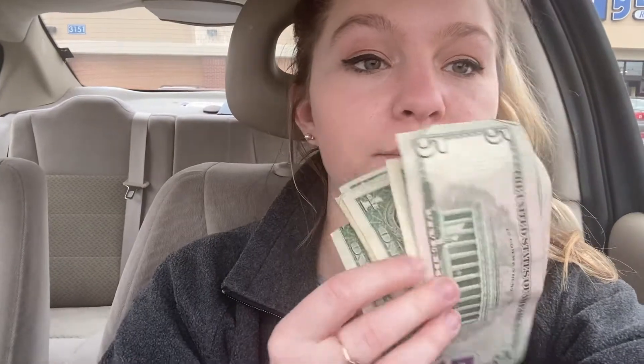Hello! Today is a good day because I'm going to Goodwill. I've been seeing all over my feed about turning $15 into profit, so I thought I would do the exact same thing. I have $15 cash right here and I am going to see what I can get with it. I don't have too much time but I thought I'd bring you guys along. All right, let's head in.